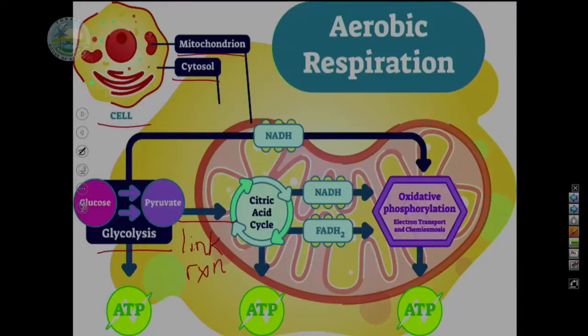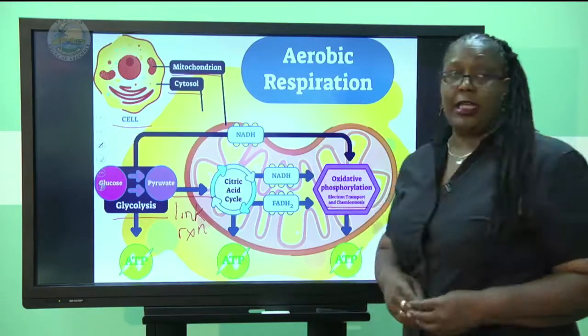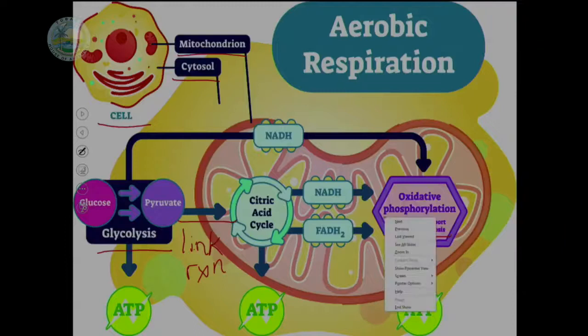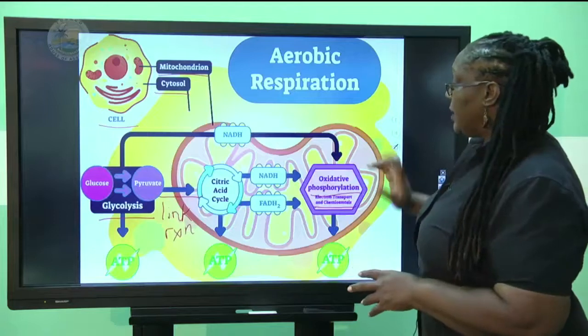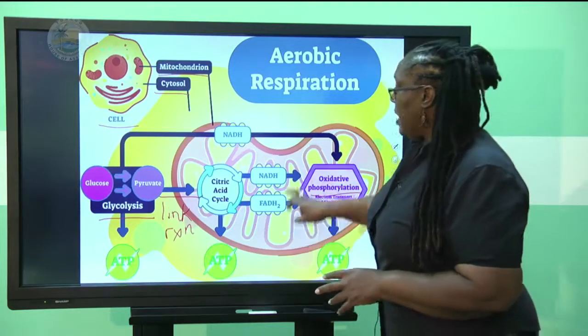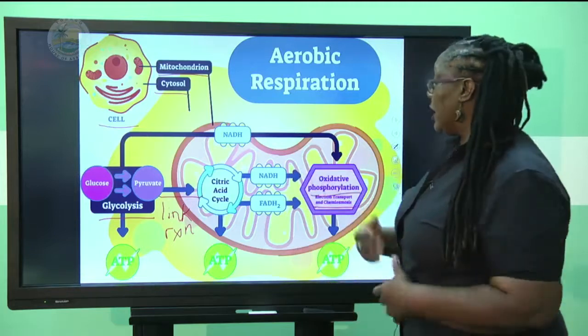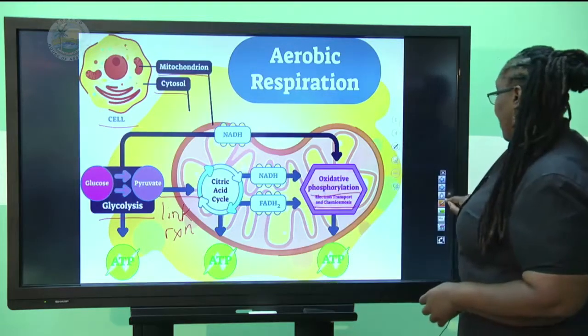Then from the citric acid cycle, we go on to what we call the electron transport chain, where we have oxidative phosphorylation taking place. This process, as we will outline in a little bit, is so important in us being able to produce that ATP that we spoke about. Right, so take a look at it. This is an overall picture of what is happening within the mitochondria. You will notice there are different parts of the mitochondria. You have the inner parts, and then you have the membrane parts and so on. We'll look at a mitochondria in a while.